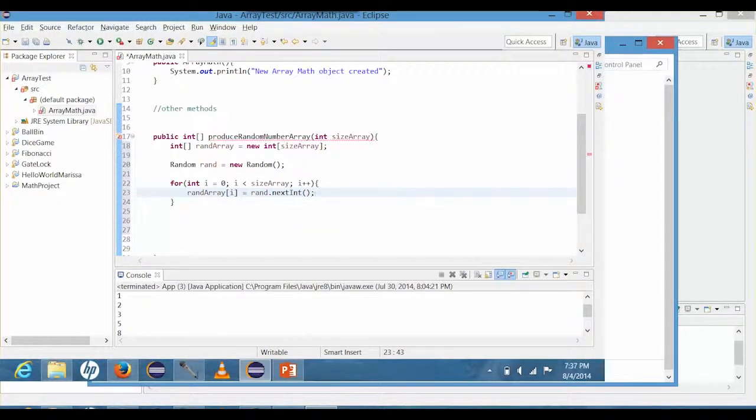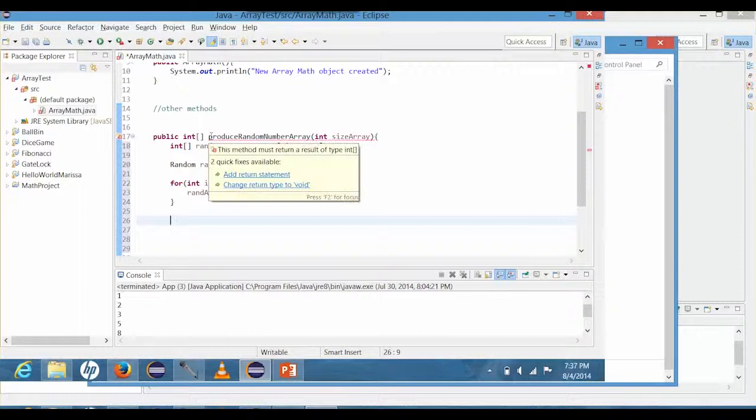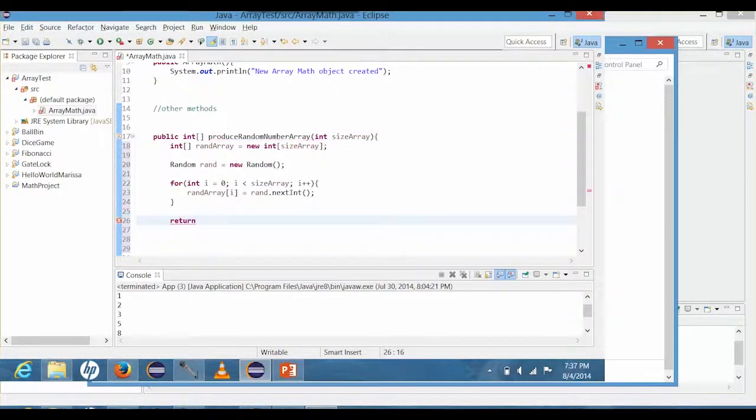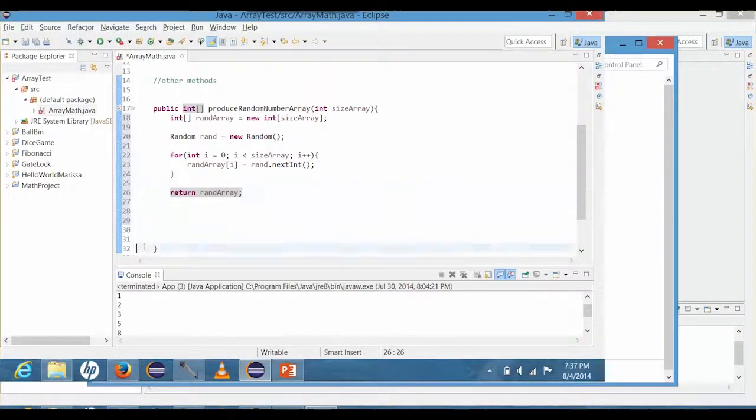This is the method of Java's random number generator, which produces a random integer. We went over that a couple of times ago, but you may have forgotten. Okay, so there it is. And then we've just got one more thing to do. Because we said we were going to return an integer array, we've got to return rand array, just like that. Okay, let's clean this up a little.